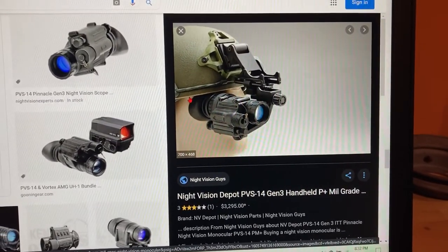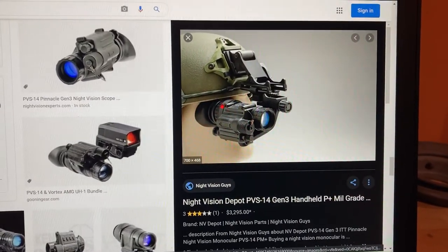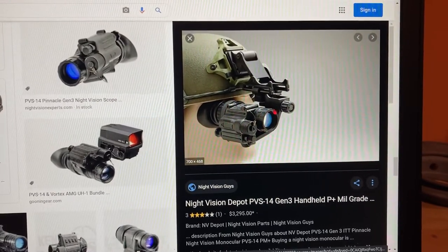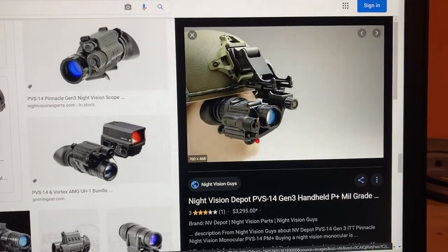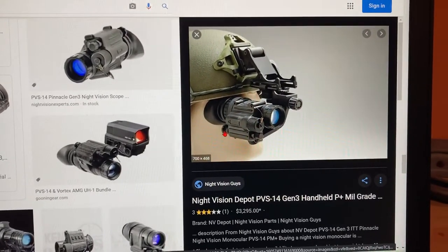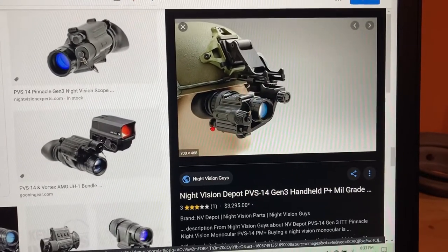There are a couple of key points to take away. You have many adjustments — in this picture alone you'll have maybe about seven. Back here there's an eyepiece adjustment, a focus adjustment for close-up or far-away targets, a gain or brightness adjustment, and then there's a third position on the PVS-14 switch for IR illumination, which is really helpful inside buildings and not helpful at all outside.